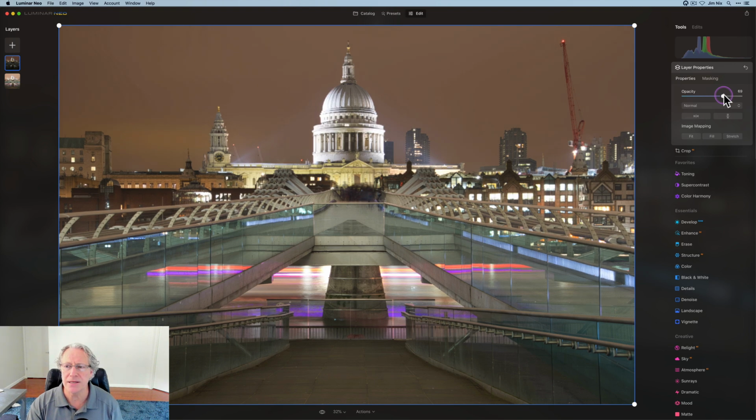70 seems a little bit dark, so that's something to think about: how are you going to blend the top piece with the bottom piece? In this case, it could be the left side and the right side, it could be the bottom with the top. You can blend them however you like. My point is, think about it, look at the light. I think at 65, it goes together.